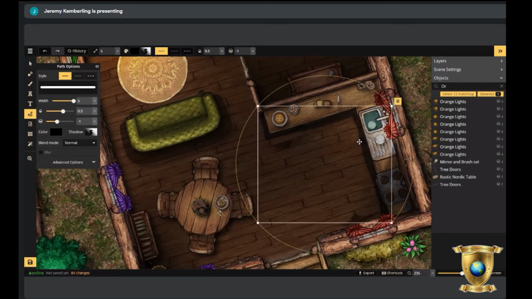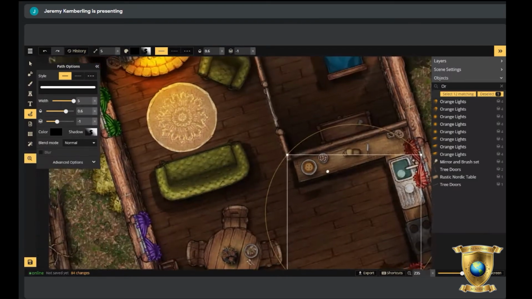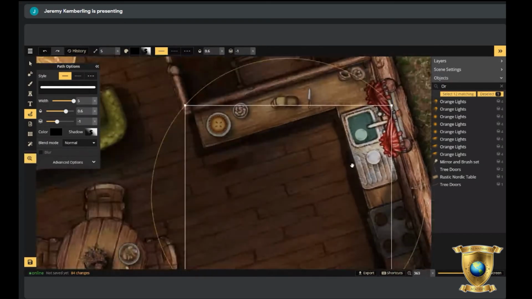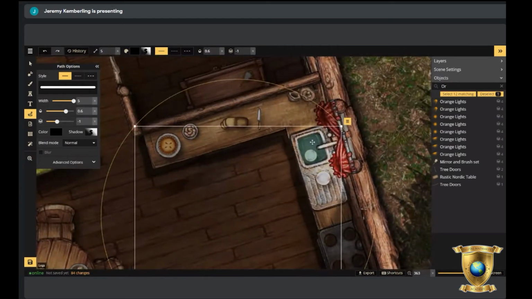But I like it. So here, and kind of what you saw is the path tool. And you could do this with the double stamp as well. I would probably use the double stamp. You can also do shadows underneath tables with the light stamps by making it a lower layer and just putting it underneath the table. You can totally do that. So I just kind of want to play with what she's done as well.